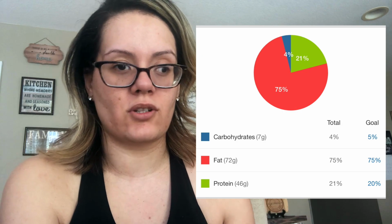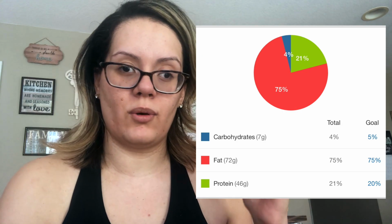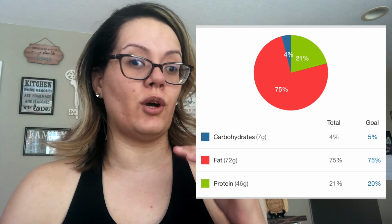So you just have to make sure that when you're eating lower in calories, you're lowering your grams of fat, protein, and carbs. So just make sure you're keeping track of that. And a lot of people in the beginning like to use those apps, those carb counters, just because they help kind of break it down. And once you get into keto a lot, and once you're used to the routine, then you don't really need them anymore, because you're kind of keeping track yourself. So that's kind of where I'm at.